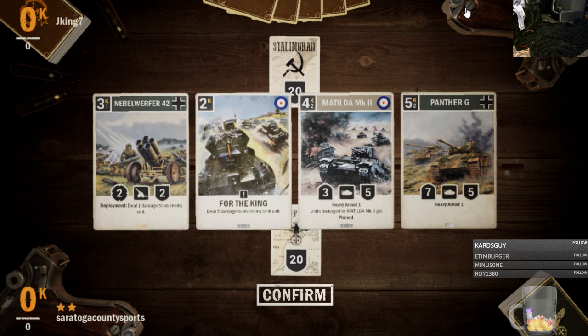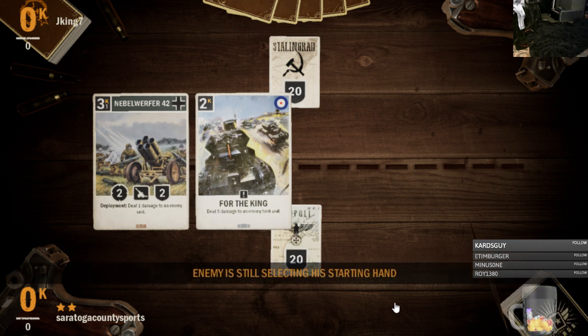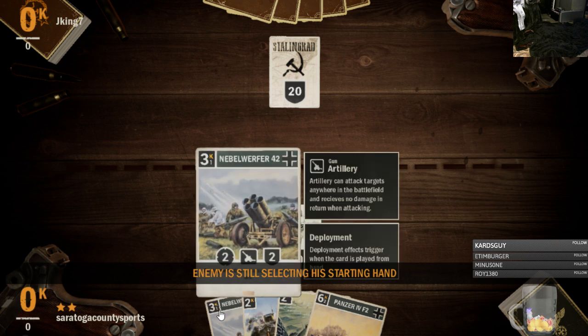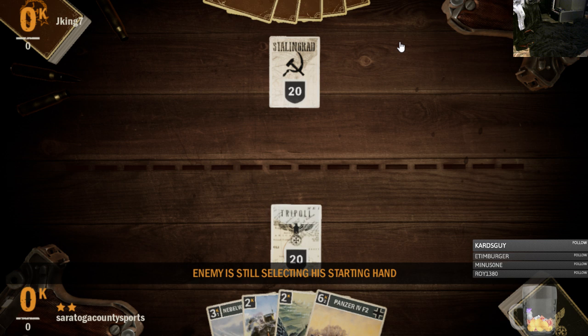Alright, so our first game that we're on the play, I'm thinking I'll throw Matilda and this Panther back. We have 2 nice little ones, so let's see what else. Okay, yeah, I mean, we get a Panzer IV, that's fine. It's a little expensive, but I'm okay with that. Nebelwerfer's always getting the job done for us.